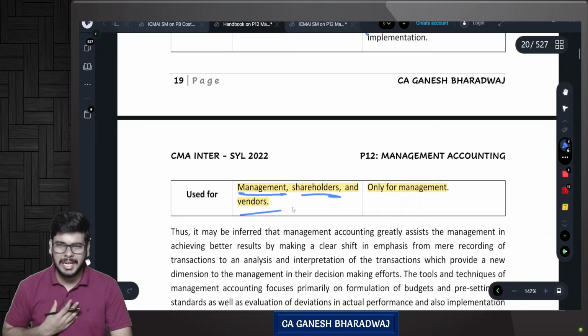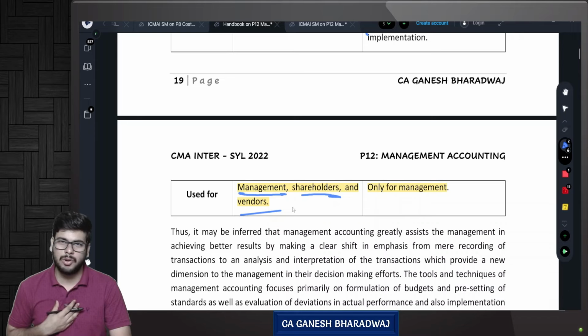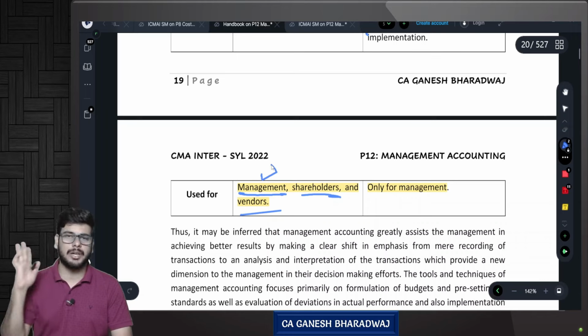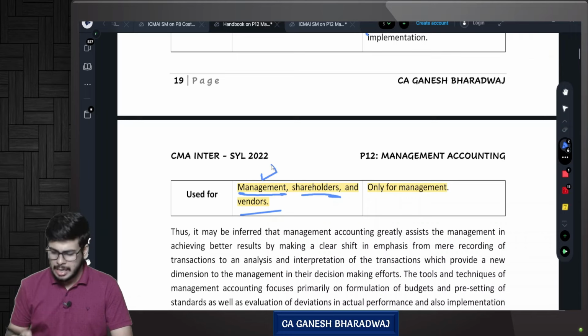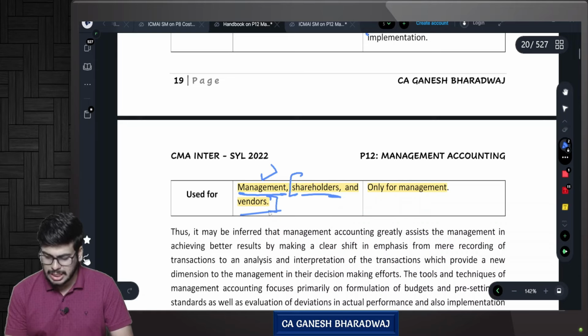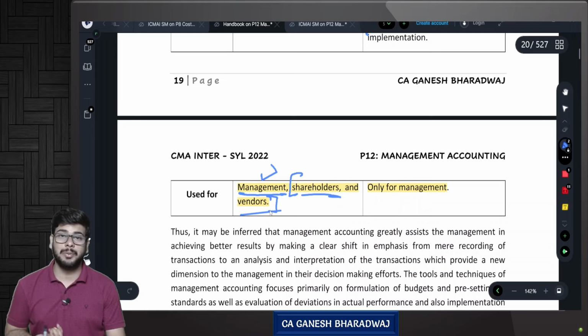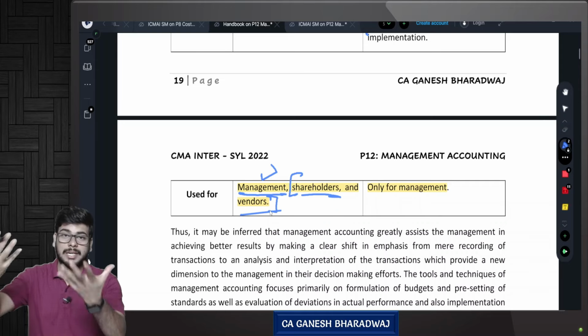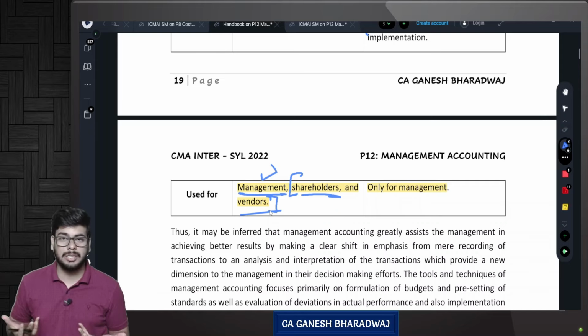Now, somewhere I differ with this point. No, cost accounting is used only for management, and wherever a regulatory requirement is there, you will report it to government. But they have mentioned shareholders and vendors and all. I have not seen any company that has actually gone to the outside world and presented their cost related factors, because cost related factors are very, very confidential. So if you know per unit how much profit the company is making, just imagine, can this data go to the public? Then they will start knowing that.